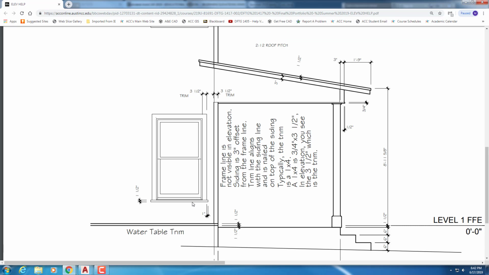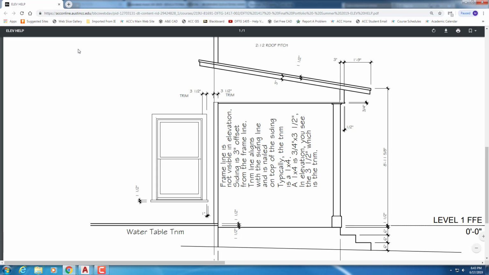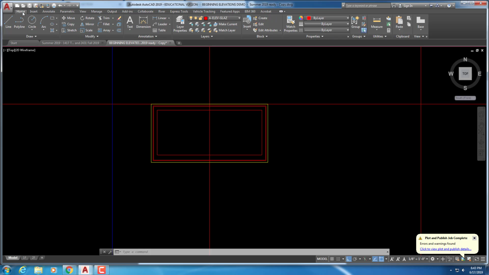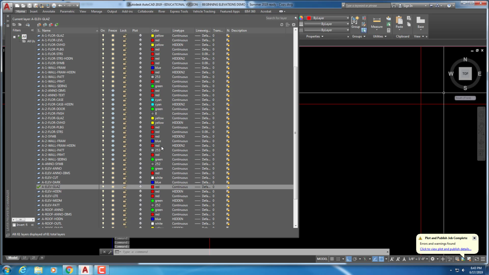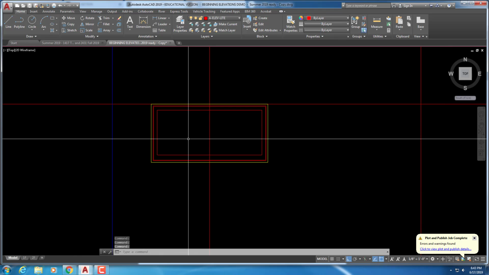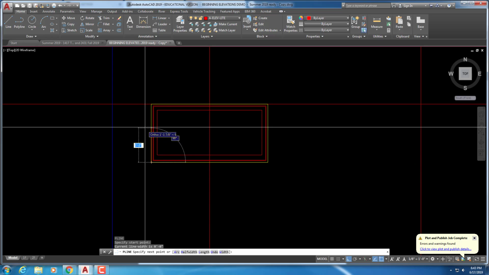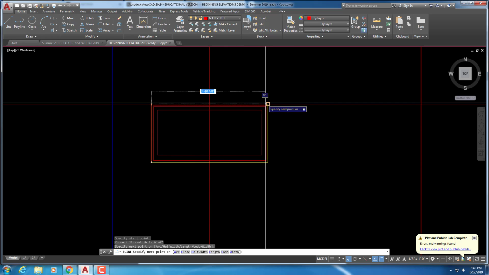Probably easiest. Now that layer is different than the glazing layer. It's actually the trim layer, which is the elevation light. And so a 3.5-inch trim would be like a 1x4. All right, so to do that, I'm going to reset the layer. Take A elevation light, and then I'm going to draw around the window entirely with a polyline. We'll come back and explode it in a minute, but this is the easier way, I think.